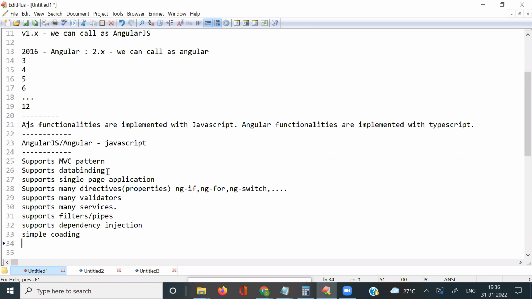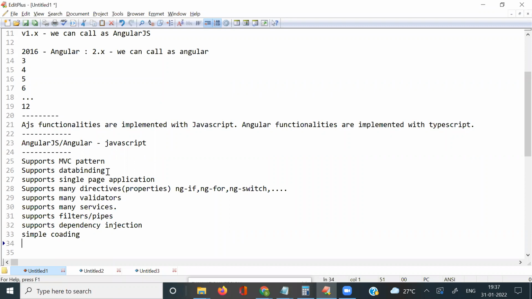Now we need to discuss what the features are in Angular compared with AngularJS. Those points we need to discuss.